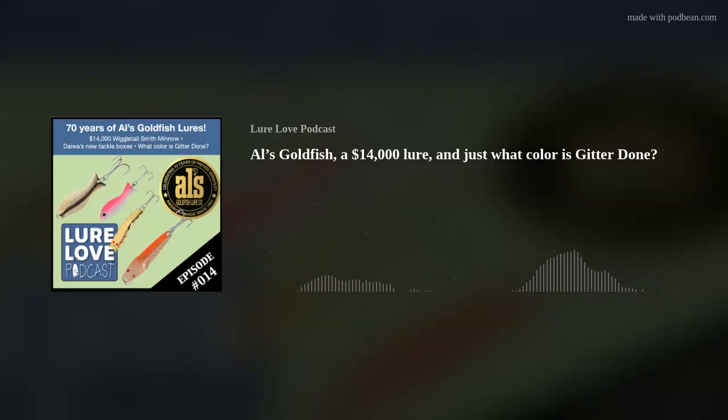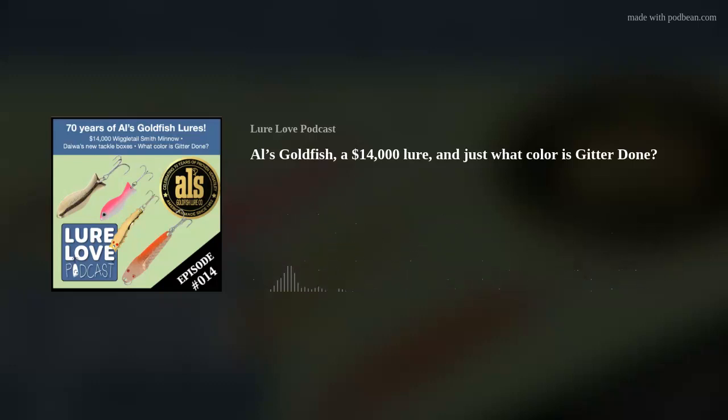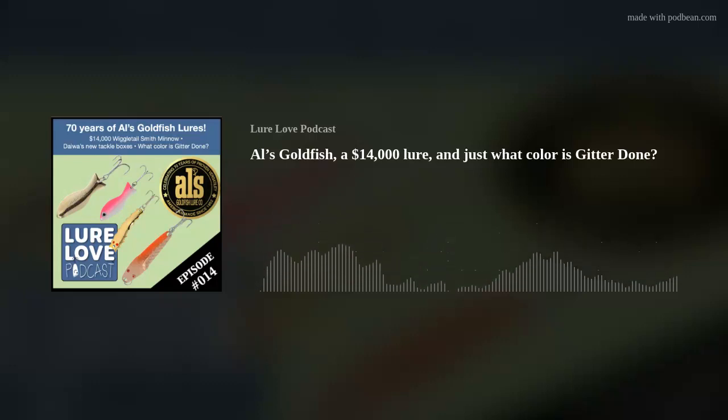So Gadabout helped promote the Goldfish to his viewers through the novel approach of offering a goldfish to anyone who wrote into the show. And the benefit to the network was that they were able to figure out some demographic info from those responses. For many years, the Al's Goldfish was a well-known spoon in the recreational fishing industry. But as the market for imported tackle grew, the flip side of that coin was that many American-made lure manufacturers either closed shop or outsourced cheaper materials and labor overseas in order to stay competitive.